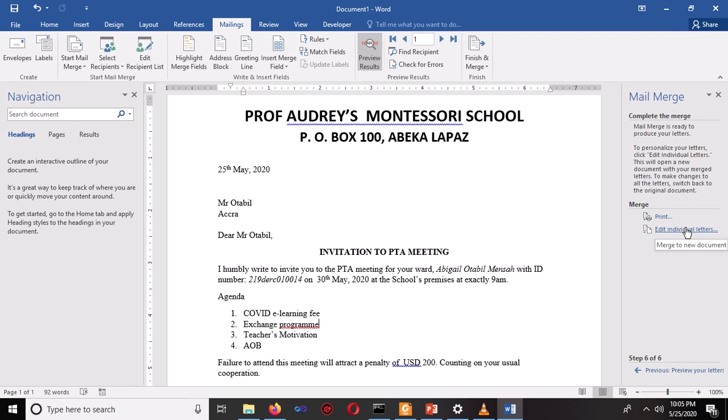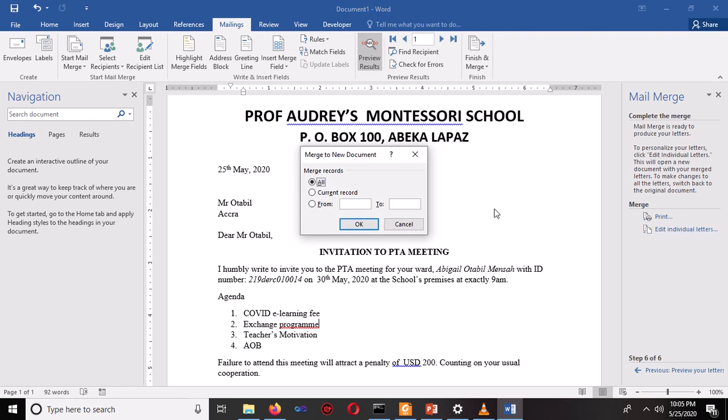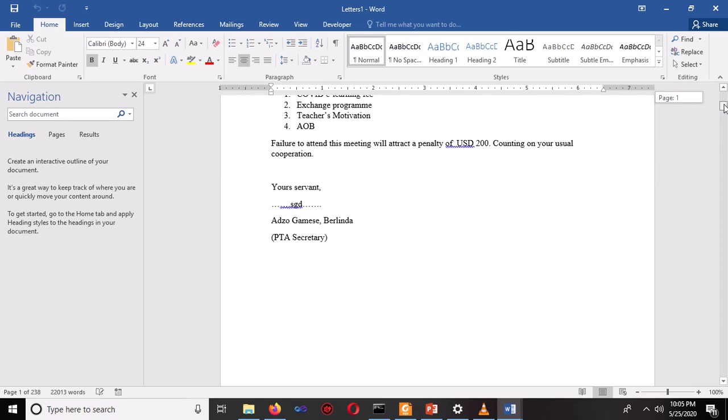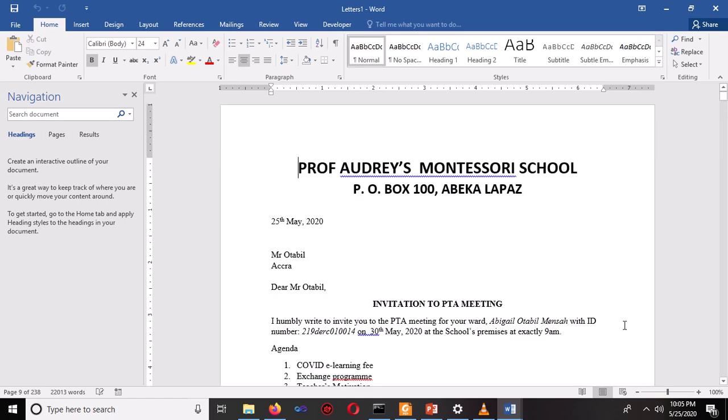Okay. Now you can also edit individual letters, so that you can see all the letters you've created, and then if there are corrections, minor corrections to be done on individual letter, you can do that. So you click on this, and then you should be able to generate all the letters. Okay, so we have 238 letters in just a few minutes.